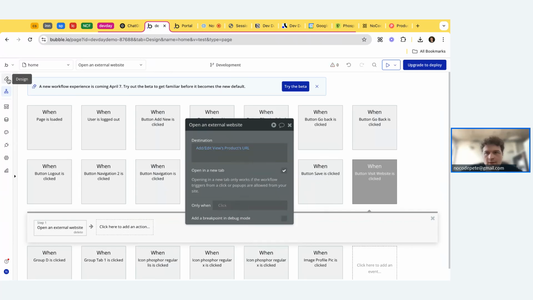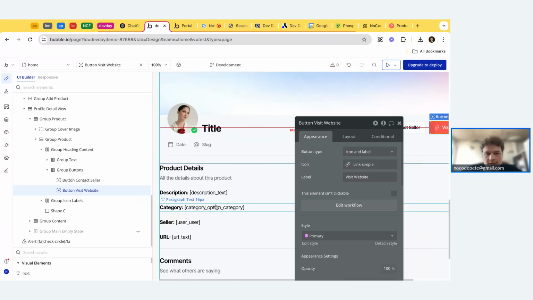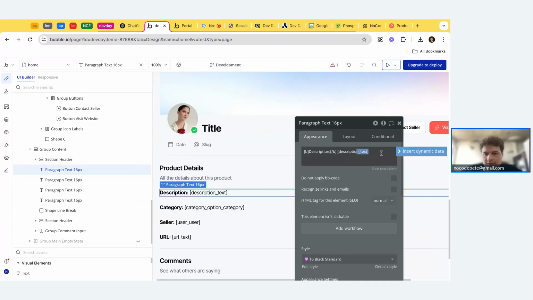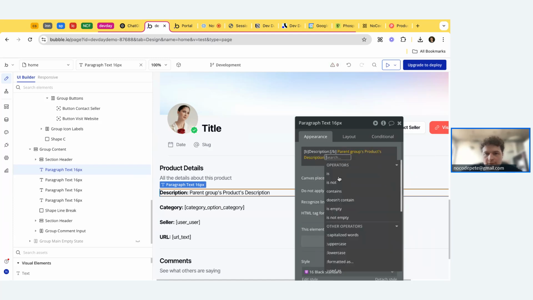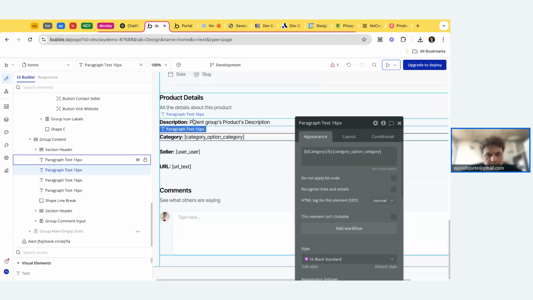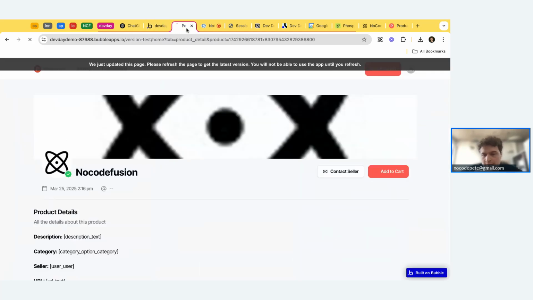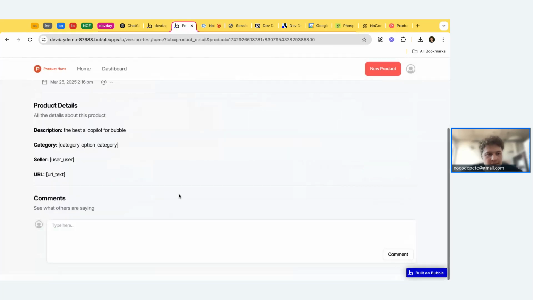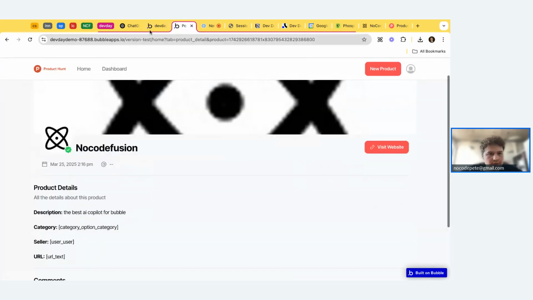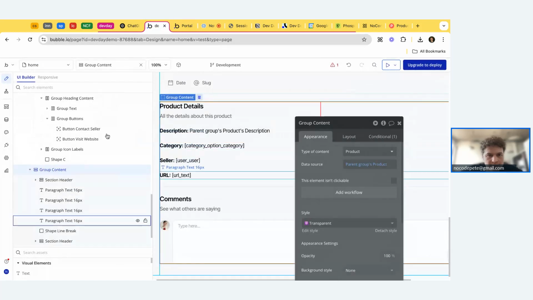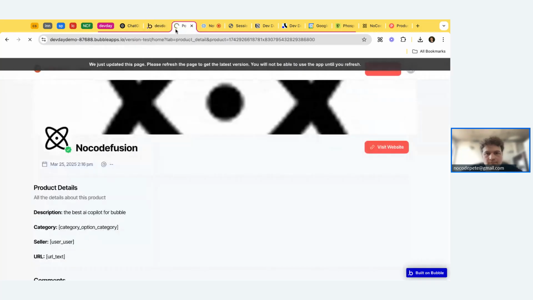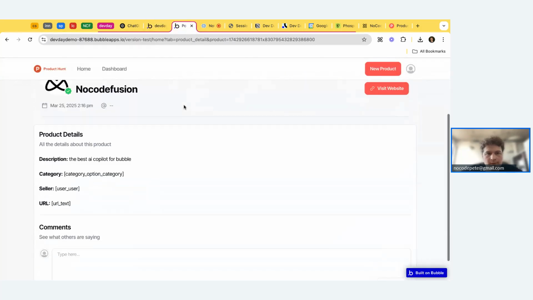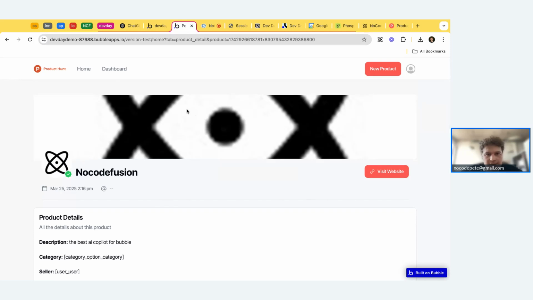URL. And then let's see here, let's add in description. Products description. And yeah, we could fill those in obviously, and then some kind of comment section. Okay, so then let's just put this in like a border. That might look a little nicer. And yeah, we had no cover image, so right now it's just going to use that cover image.